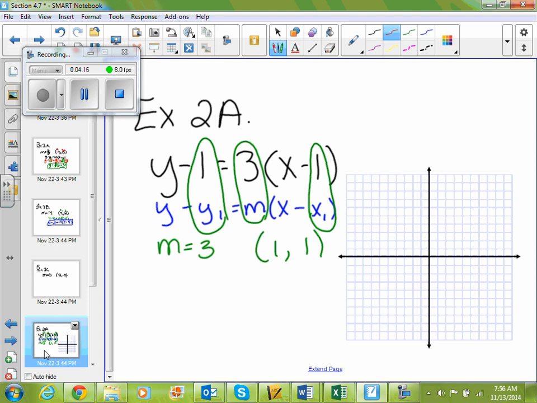You always start by graphing the point that you're given. So I'm given the point 1, 1. So I go over to my graph and I go over 1, up 1 on my x and y axis, and I put a point there. The next thing that I know is that I have a slope of 3. And 3 is the same thing as 3/1. So that tells me that I'm going to rise 3 and run 1. So from this point that I already have, 1, 1, I'm going to go up 3 and over 1. If I do that, then I get my second point. Once we have 2 points on our graph, we can connect them with a line.